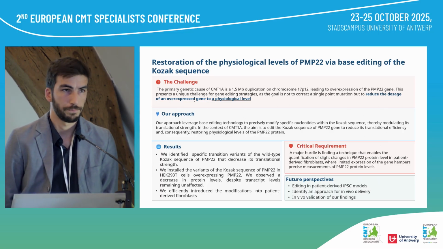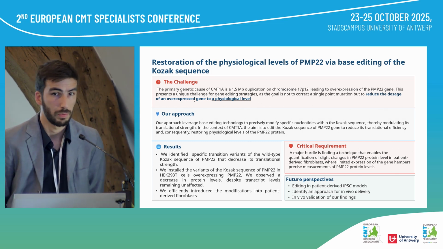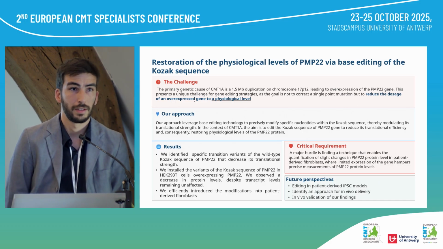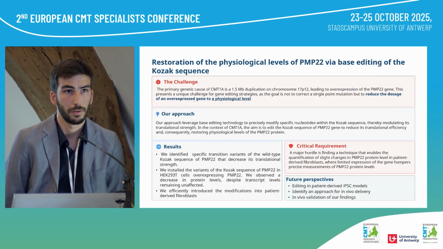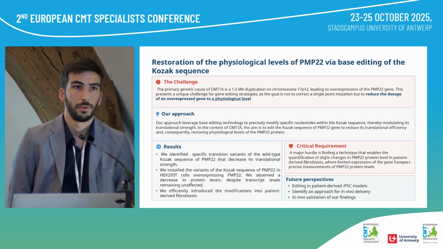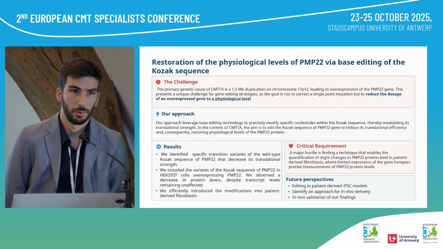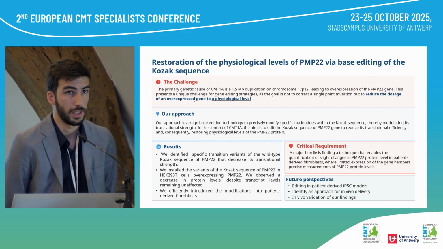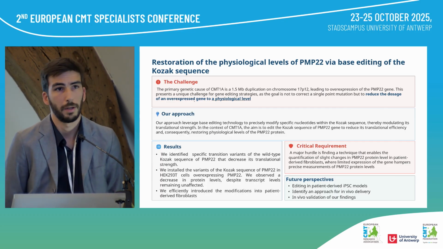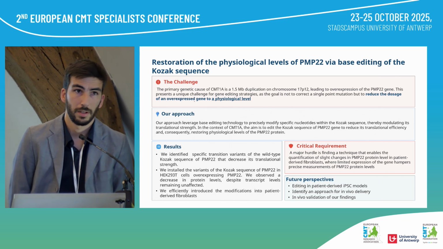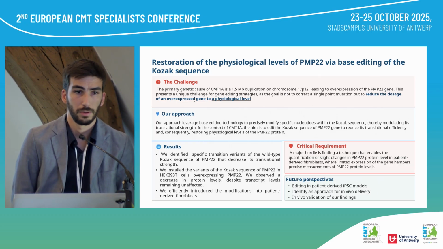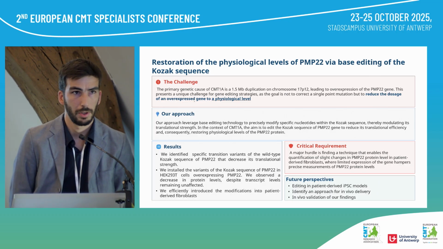And finally, we have a critical requirement for the patient-derived fibroblasts: being able to detect really precisely the amount of protein produced by those fibroblasts. We would also like to try our approach in more relevant cellular models such as iPS cells, and also identify an approach that could deliver the base editor and the guide in vivo, and validate our findings in a mouse or rat animal model.